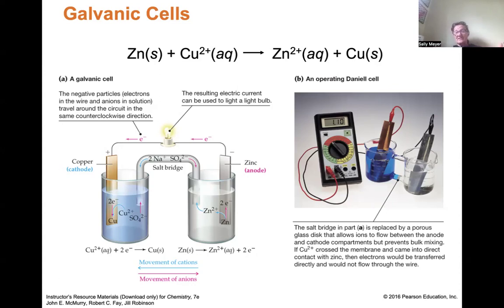If you're pulling electrons out of the zinc side, then you're going to have to put negative charge back in. So in this case, they're using sulfate. What you put in a salt bridge, you want it to move fast so that you don't slow down the process. You want the ions to quickly move to balance the charge, but they also have to be ions that don't take part in the redox reaction.